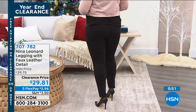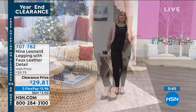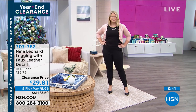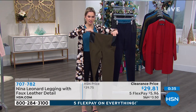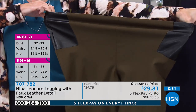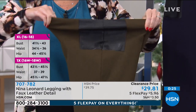You know, I love the versatility of all of these amazing pieces, and they look so good on every woman's body. Like, the way it gives you this hourglass shape, it hugs your curves, it's not uncomfortable, totally trendy, but not too trendy. I love, can I just show you this waistline? Like, watch this, ready, set, go. Where did it go? It's bouncing literally off of the screen. It's so unbelievable.